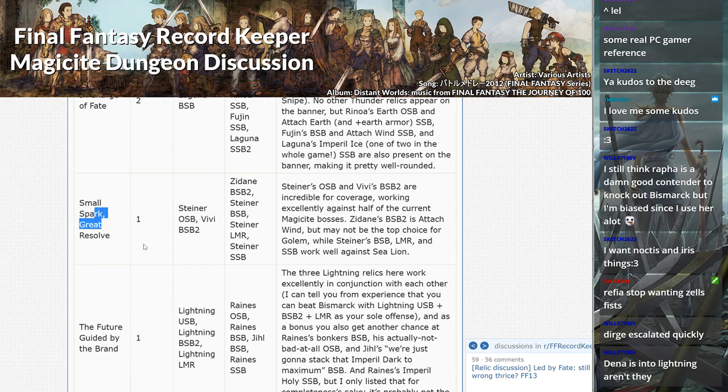Past it, and this is where we are. Small Spark, Great Resolve 1. We keep coming back to this banner. Steiner's OSB and Vivi's BSB2 are incredible for coverage, working excellently against half of the current Magicite bosses. Zidane's BSB2 is attached to Wind, but may not be the top choice for Golem. It's absolutely not the top choice. It's not even close. While Steiner's BSB, LMR, and Super Soul Break work well against Sea Lion.